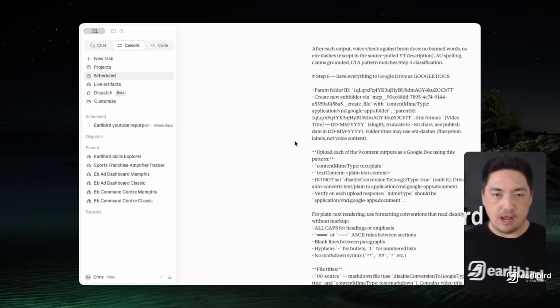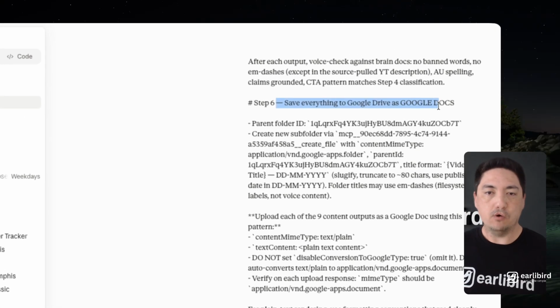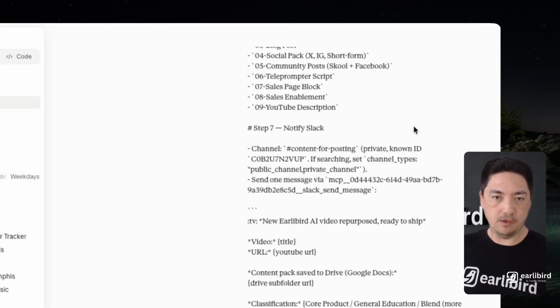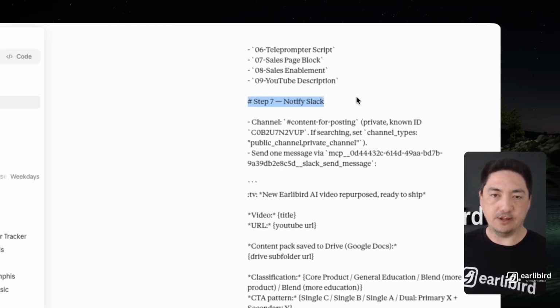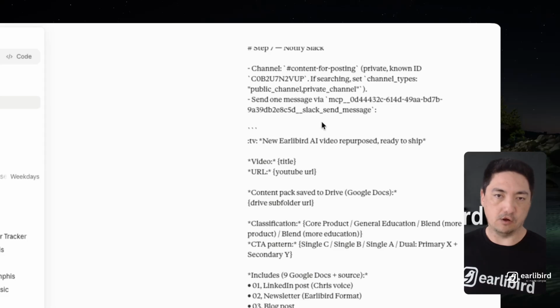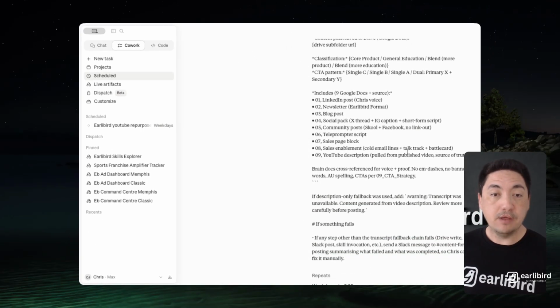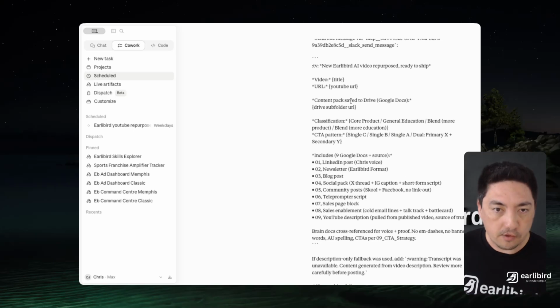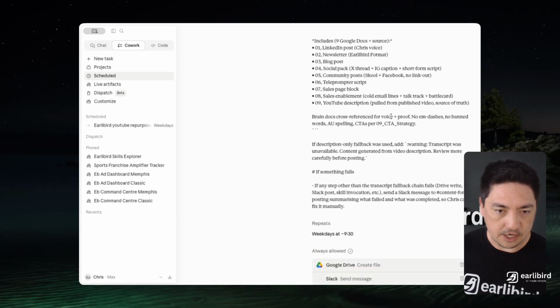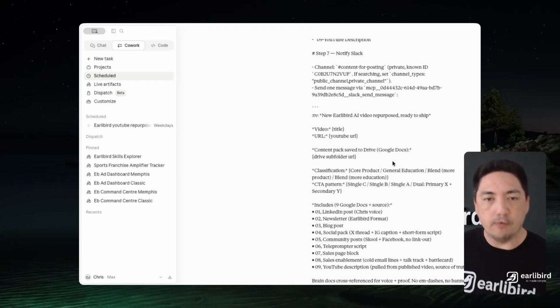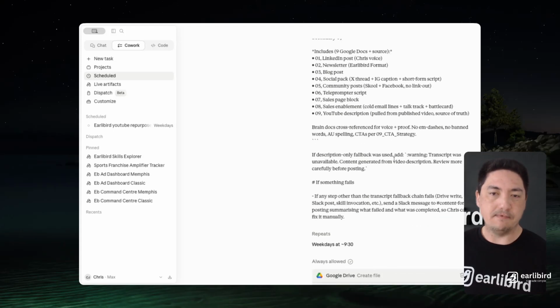And so as you can see here, we're saving it into a Google Drive folder, which I'll show you in a moment. And then the last thing it's doing is it's notifying us in Slack to let us know that there's a new piece of content ready for posting, and I'll show you what that looks like as well. Now, if there's nothing, it just lets us know that there was no content in there. Does it actually have that here? Yeah. No, but I'll show you an example of what it looks like too if there is nothing there.